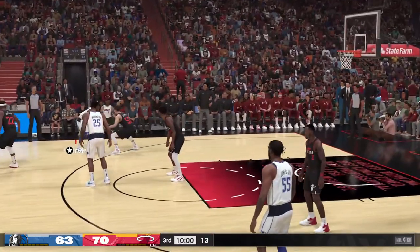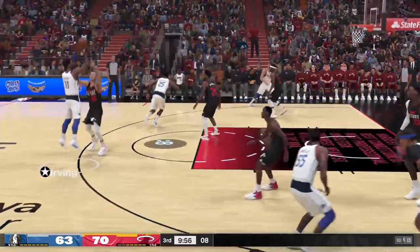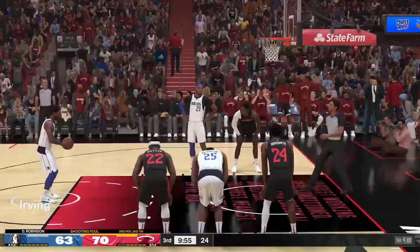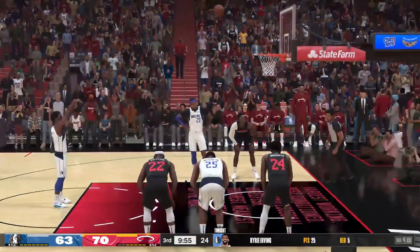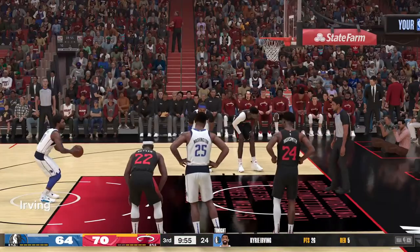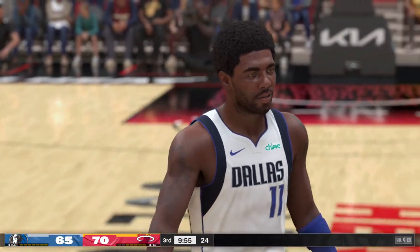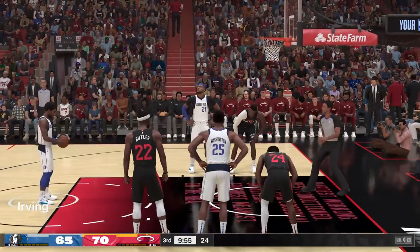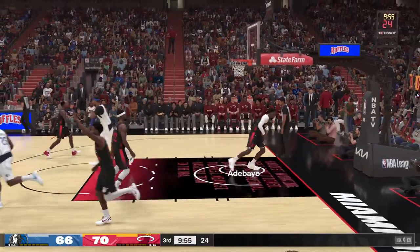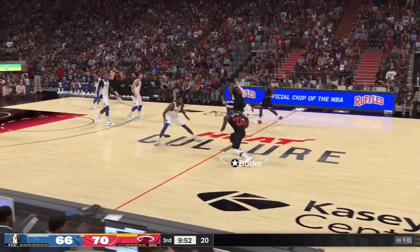And now around 2 minutes gone by in this half. Irving dishes to Doncic. Back to Irving for 3. Wow, came this close to a 4-point play. He'll head to the line for 3 free throws. Kyrie has the total package. He can drive it right, left, step back, and hit a jumper. Hard for any defender to contest his shot without fouling. And he makes all 3. The Heat leading by 4.